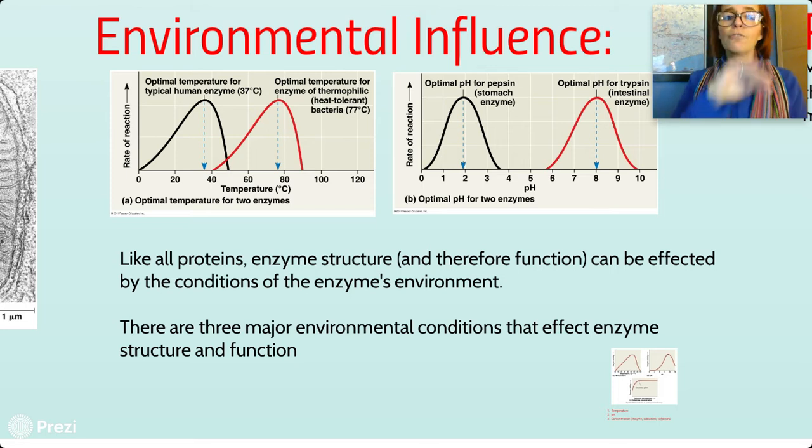All right, and then if you look at still on that same graph, we see that the peak efficiency for a bacteria that loves heat is a much, much higher temperature than the human enzyme is. Now let's take a look at the next graph. In the next graph, we're talking about pH. pH is down on the horizontal axis, and it's still rate of reaction on the side.